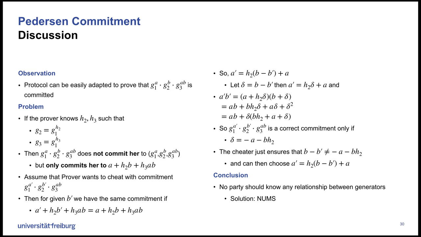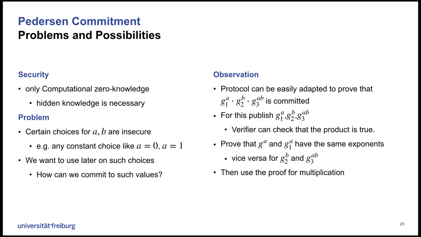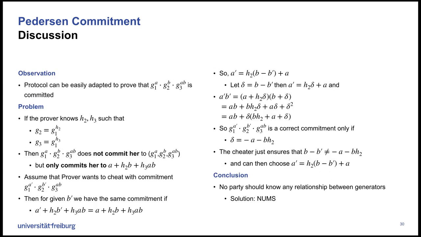So this is one problem. We will solve this very quickly, but the other problem is also very critical, and it's hidden. Now later on, we want to commit to something like that. So sending a bunch of numbers is maybe tedious, and you don't want to do it, but you just want to have one number which commits to everything, like to A, to B, and to A times B. That's also something we want to do, which only works if you don't know the relationship between G1 and G2.